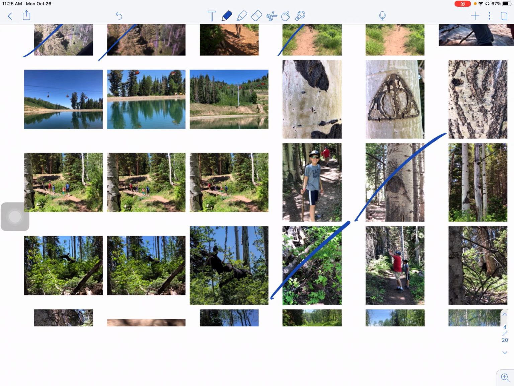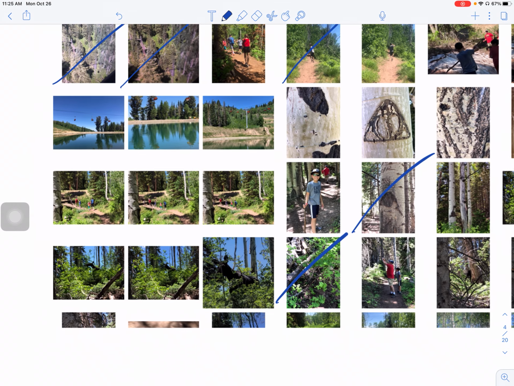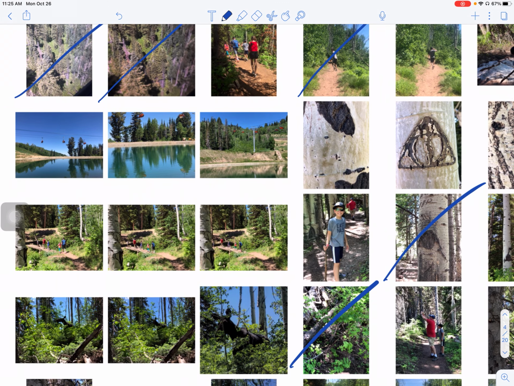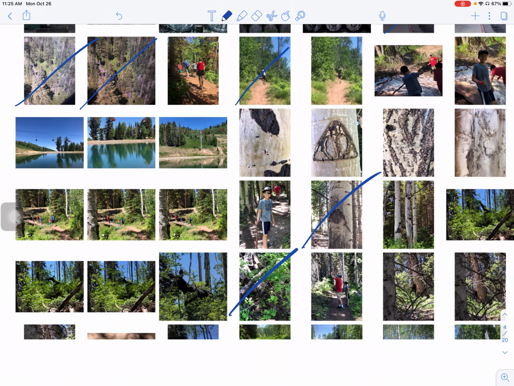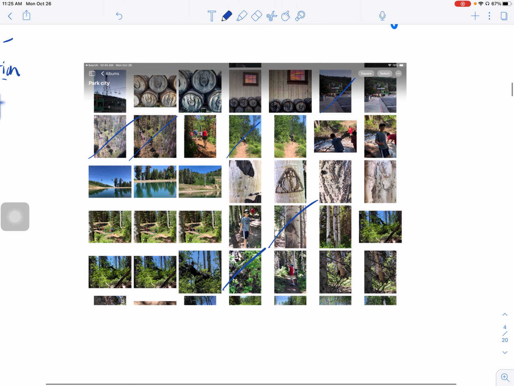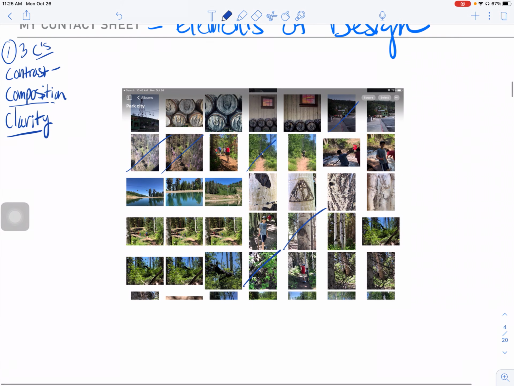Look for images that have strong principles of design. You want to have at least 4. I think this one could be interesting if I crop it. Okay. All right. So once you find the images that have good composition, make sure that anything that is not sharp and in focus, you cross that out as well.